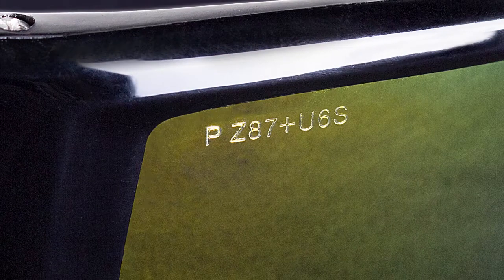Finally, a penetration test. For this, a sharp needle weighing 1.56 ounces is dropped onto the lens from 50 inches — think of this as an errant dart being thrown into your eye. If during all of these tests no part of the eyewear breaks, fragments, or comes detached from the frame, and no other piece breaks apart, it'll earn that Z87 Plus badge.